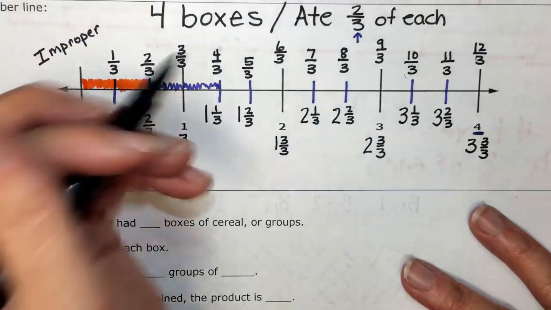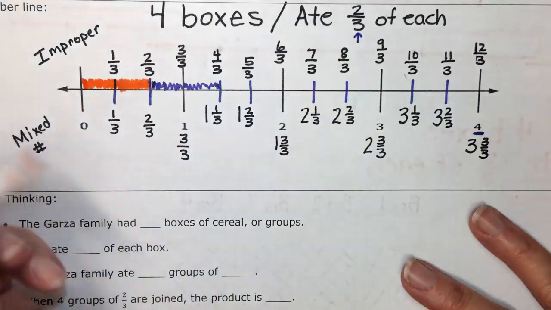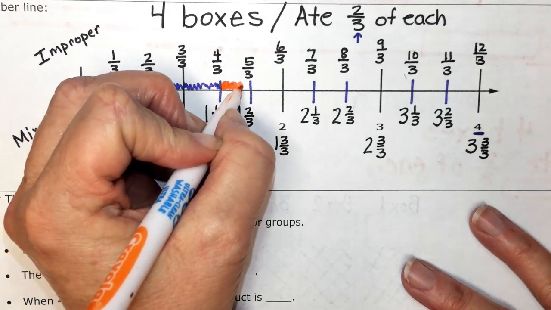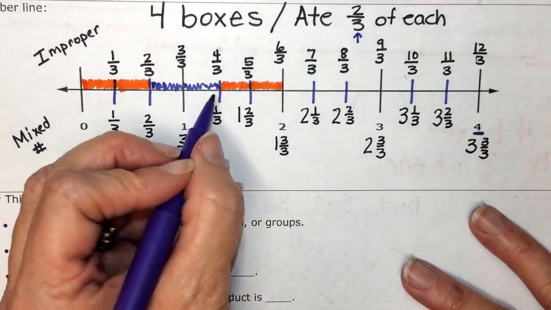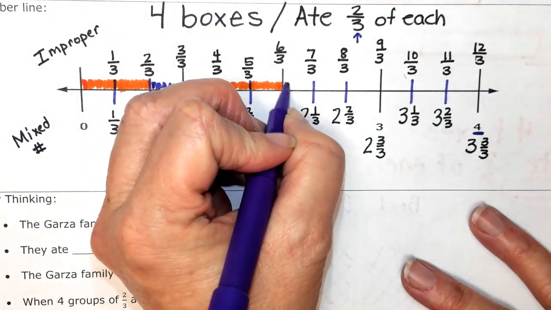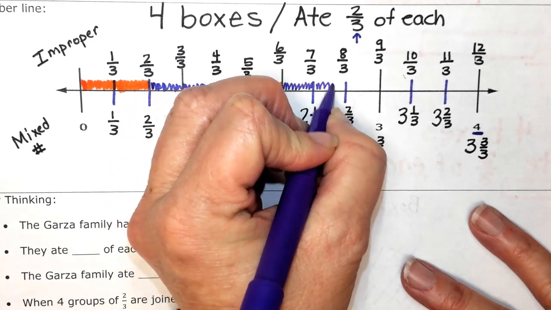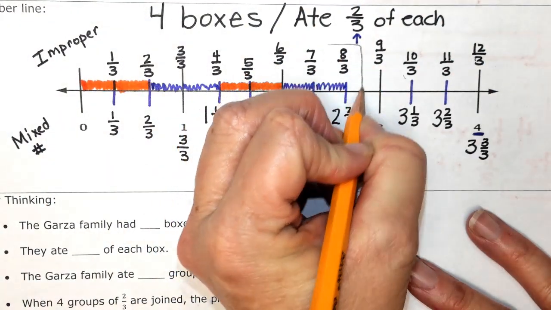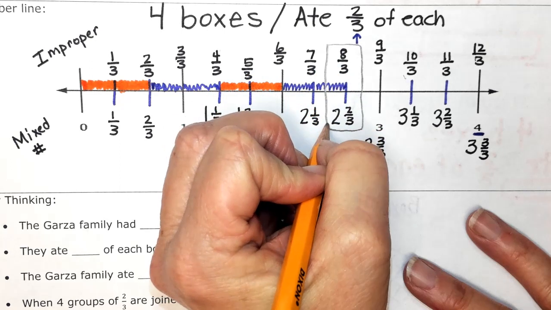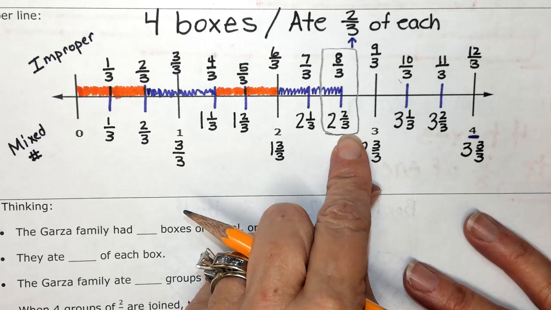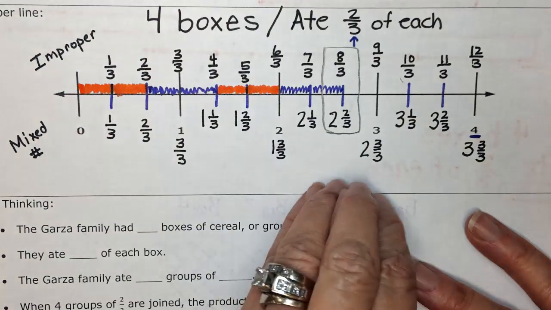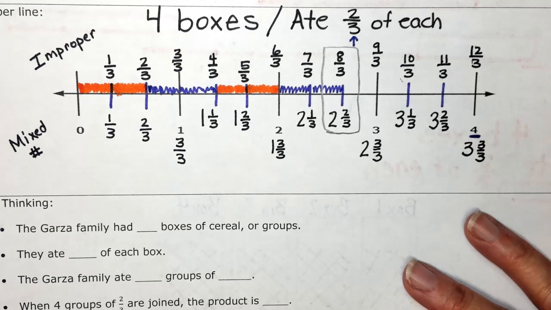1/3, 2/3. I had a third box, so I'm going to go back to my orange shading and get in 2/3. So there's 1/3, 2/3, and then I'm going to end with my fourth box, and I'm going to get 1/3, 2/3. And when I have that information, I'm going to box it in with my pencil. And guess what? 8/3 is what we got on the front, and the equivalent to that is 2 and 2/3. So the number line makes sense with our picture from the front.